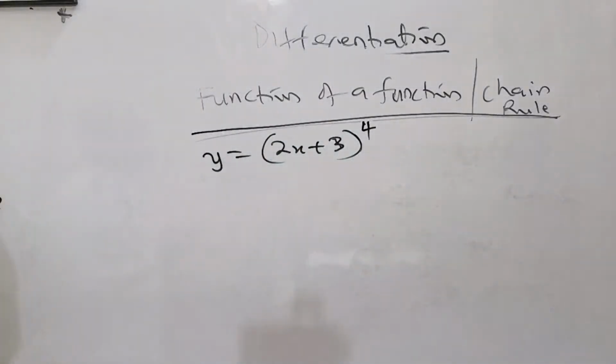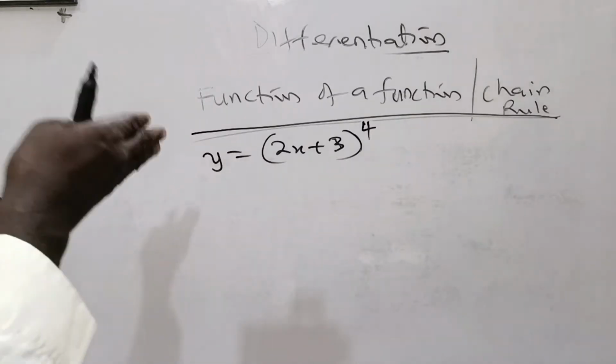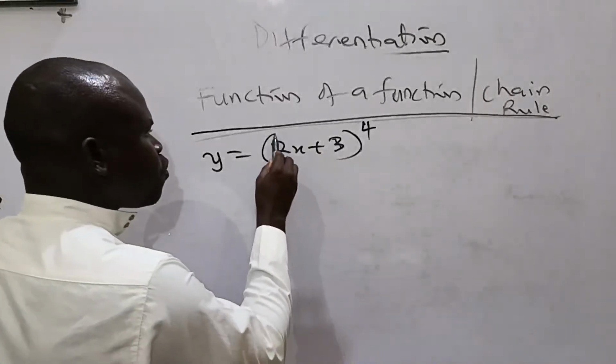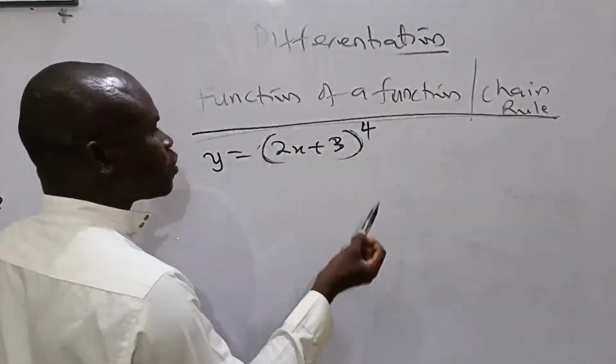So if you have this type of question and it is a multiple choice question that requires short answers, we will not be given the whole time to do it. So we are going to apply what you call function of a function, or chain rule, to be able to solve this problem. What we have inside this bracket is called the core.